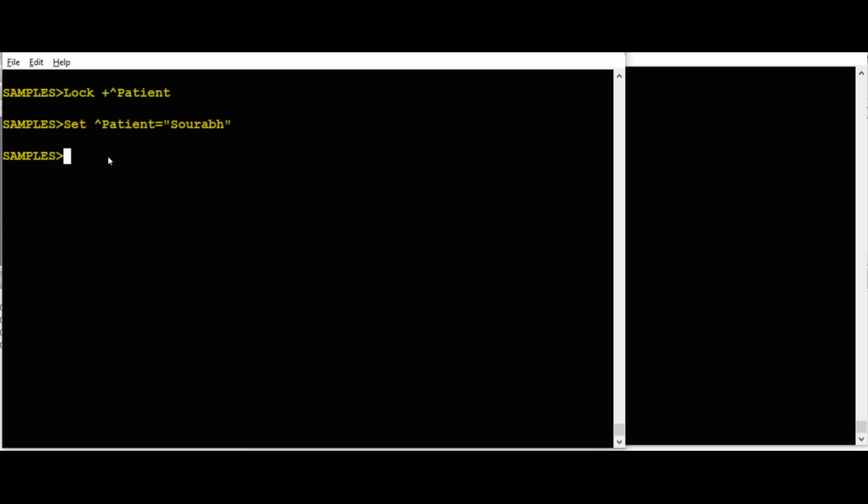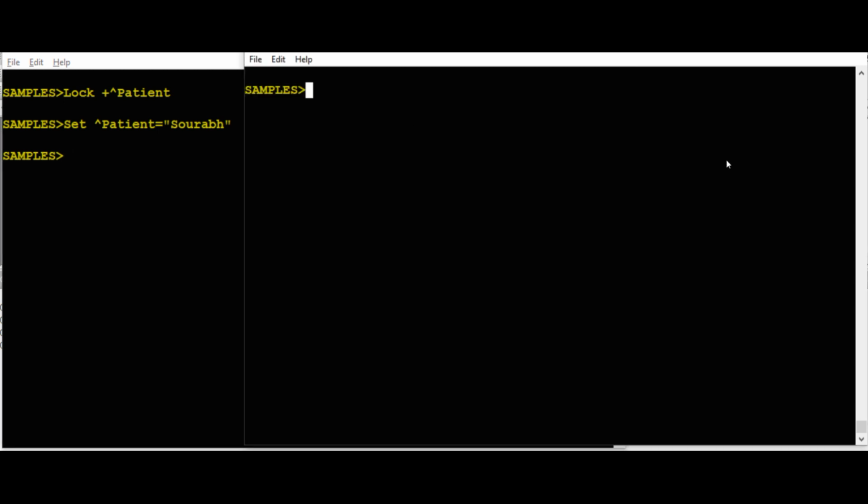Now we will see if any global which is locked by a process can be modified by a different process or not. So in the second terminal, which is our second process, we will modify the value of the patient global. Set ^patient equal to a new value.